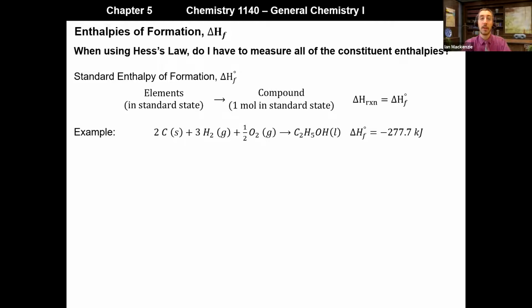Now, what's so useful about heats of formation is that many of them have been tabulated, so we can simply look them up in a table. One thing to note here, and this is crucial when we're using heats of formation, is that the heat of formation for an element in its elemental form is 0. That's the basic state for an element. So it takes no energy to make it in its most basic state. So the heat of formation for any element then is just 0 in its elemental form.